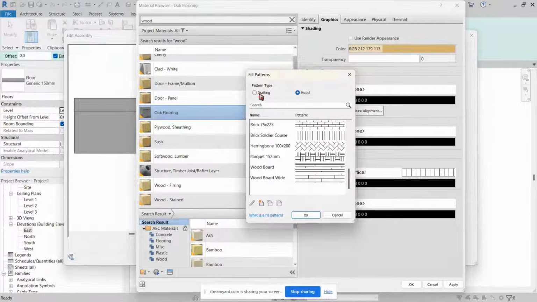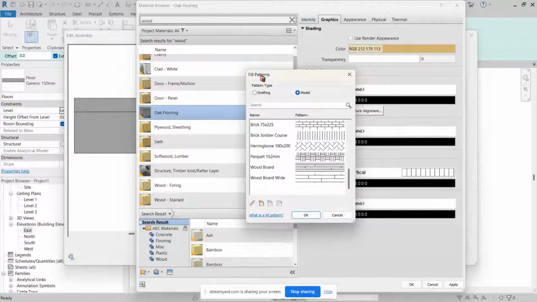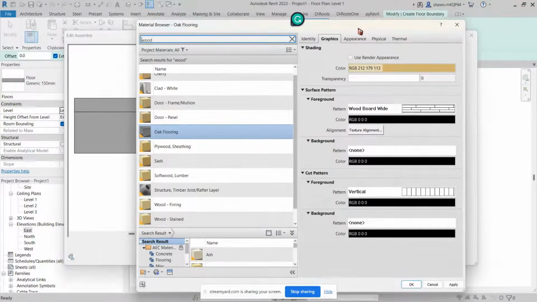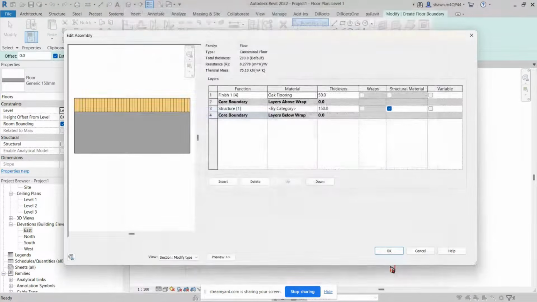So we have different pattern types here on Revit. We have a drafting fill pattern and a model fill pattern. So I'll be using model and I'll use wood board wide. I'll click OK. I'll click apply, then OK.